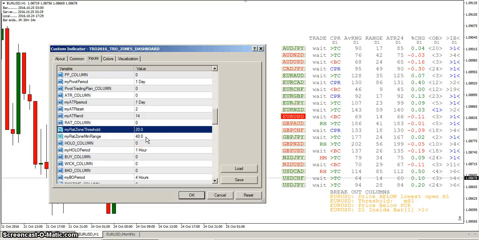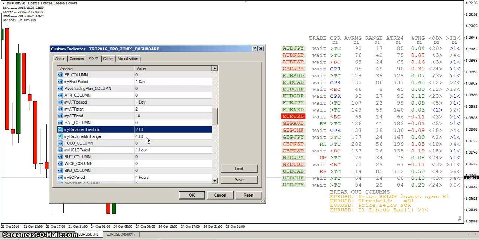And if you looked at the euro today, it's pretty funny because the red rat zone and the green rat zone were right up against each other because the range happened to be 40. So that was kind of fun. It's like it was going from one range right into the other. There was no space in between.